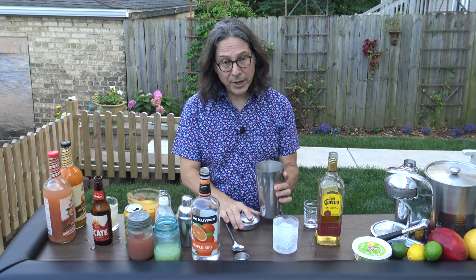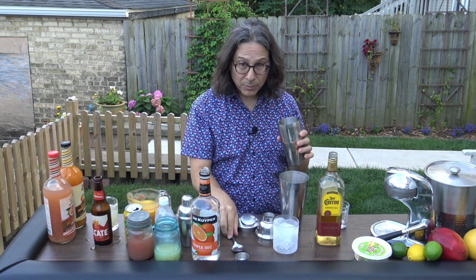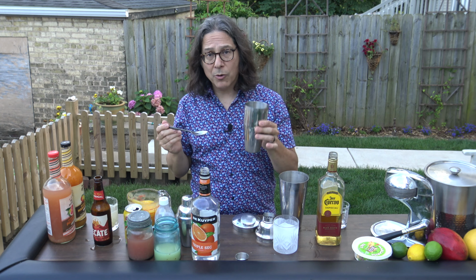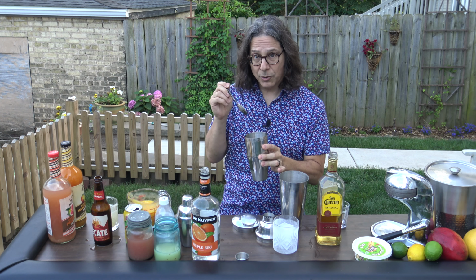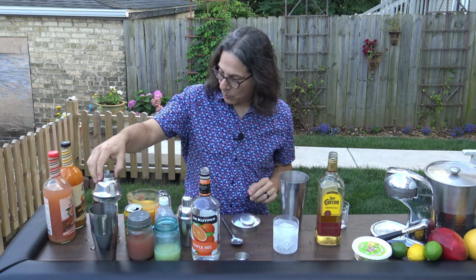So oftentimes the ingredients that I showed you, you can make a very big batch, but then oftentimes what I'll do is I will remove the ice cube. And I'll remove that ice cube because we don't want to water down the lime juice and the liquor. So you can continue to make your mix in here and keep making multiple drinks after the fact. Took me a while to figure that one out.